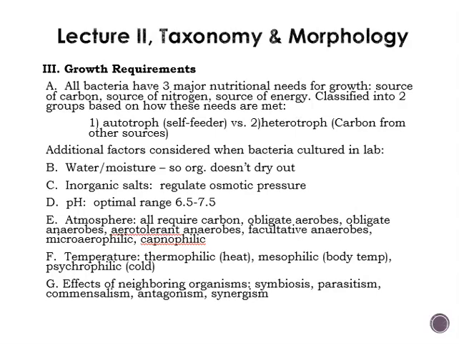Parasitism is when the organism benefits at the expense of the host. Commensalism, the organism benefits from the host without causing the host harm or without providing benefit to the host. So an example of that might be some of the organisms that make up our gut flora in humans.